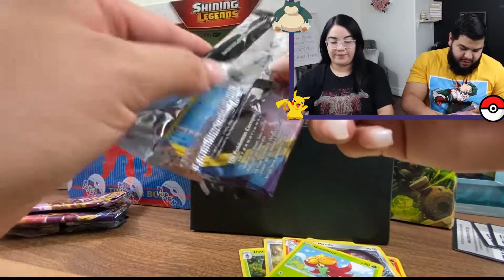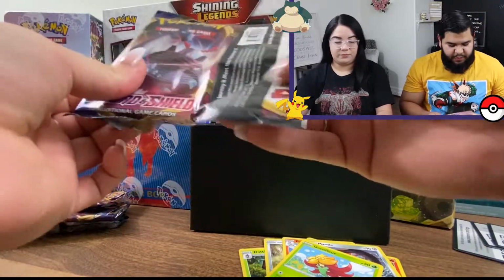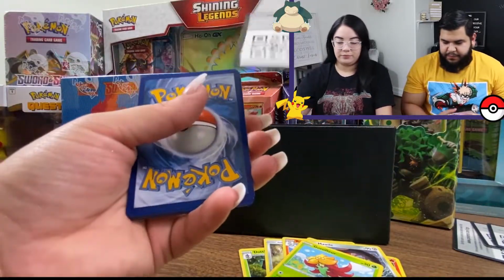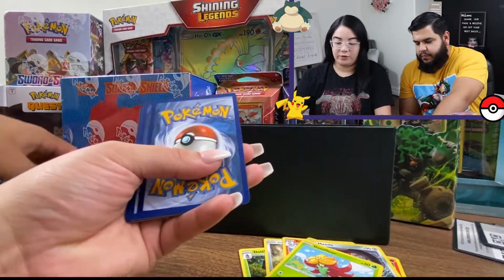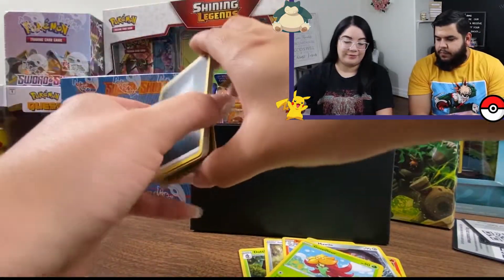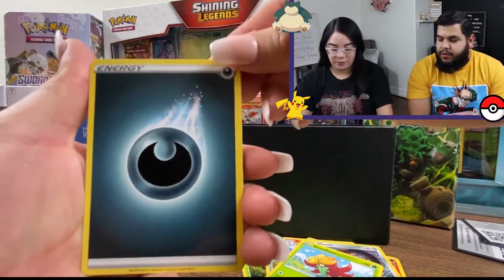Next pack. We have two left for this video. Going pretty quick. Well, three, kind of, the one I have in my hand. Oh, yeah. Well, yeah, because of your teamwork helping me open it. It literally takes me a minute to open one pack. Okay. Teamwork makes the dream work.